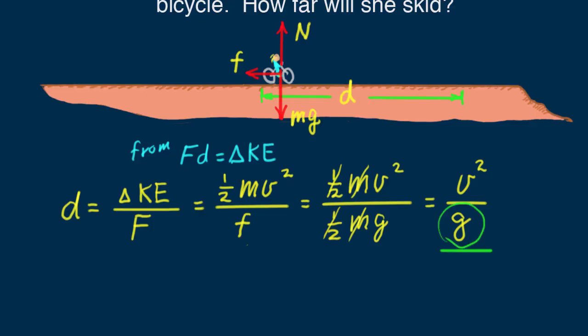How does G, the acceleration of gravity, play a role here? G is in the denominator, which means the greater G, the less D. For example, on a planet with more gravity, it seems right that she'd skid a shorter distance, more grab with the surface. Or on a planet with less gravity, she'd come to a farther stop, less grab with the surface.